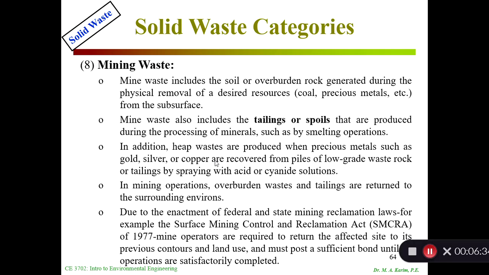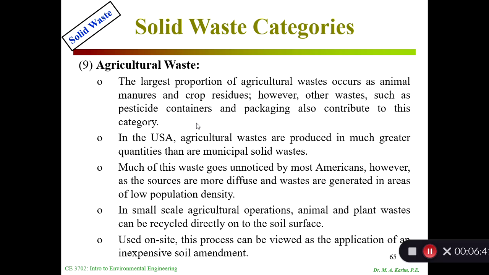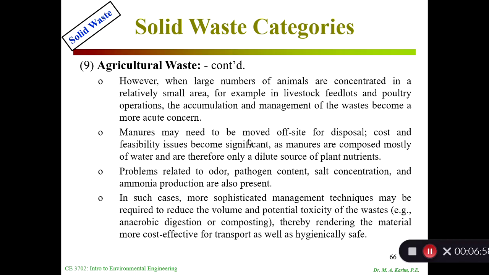I'm not going to read all of those, so you guys can probably read a little bit in there to explain it. Agricultural waste comes from the agricultural activities. I should mention over here that most of the solid waste management regulations are not applied to agricultural waste because the agricultural activities are exempt from the solid waste management regulations and other things. In some cases, some of them are definitely yes. It is unregulated. That means it's regulated but exempted from the solid waste management regulations.